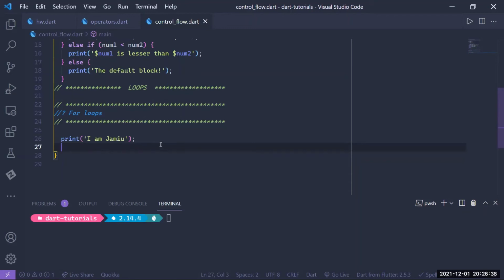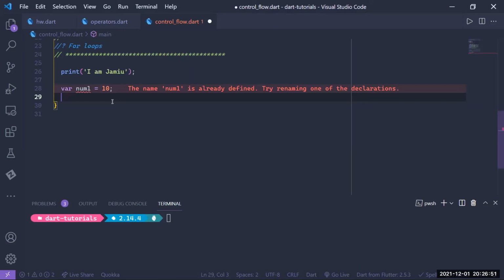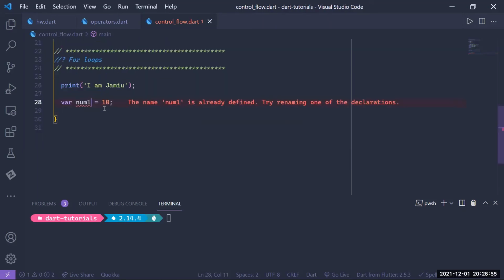So for instance, let's say var num1 is equal to, let's say, 10. Oh, num1 is already defined. Let's use another variable name, loop num.